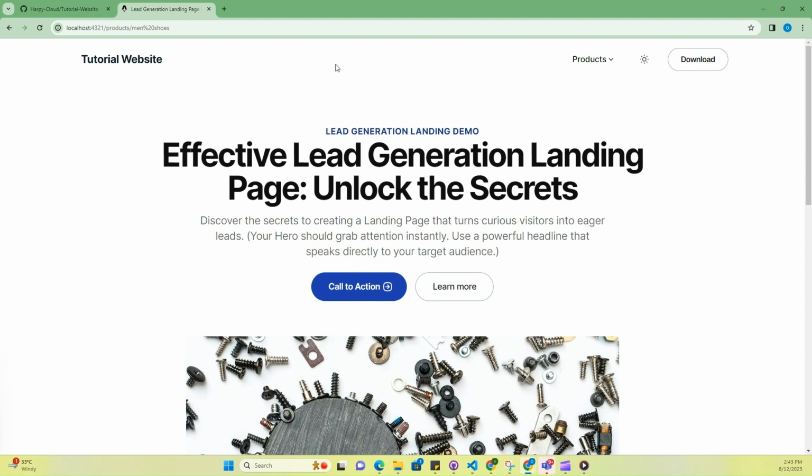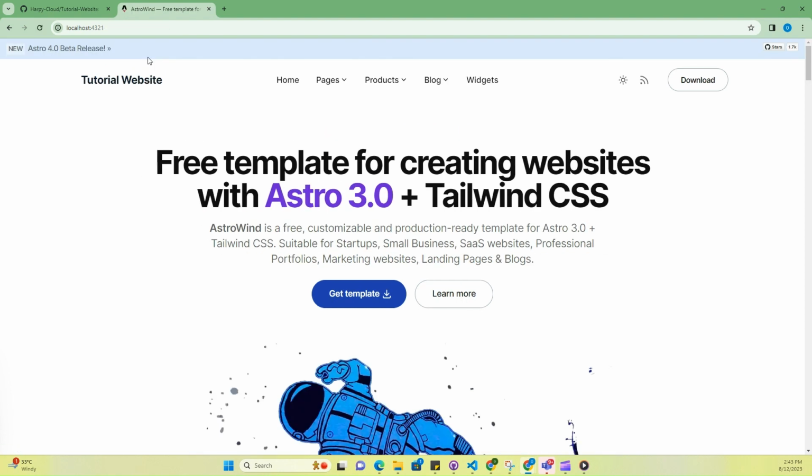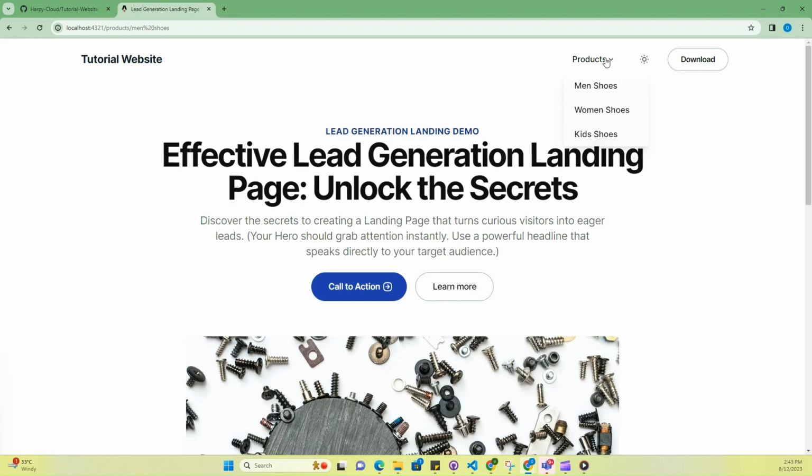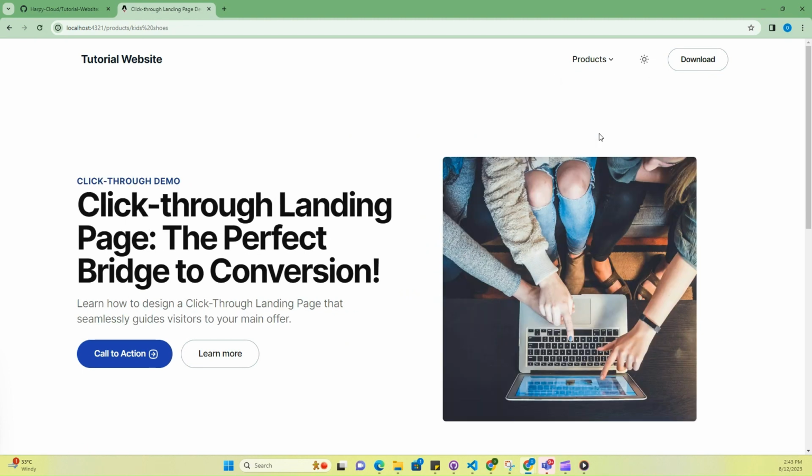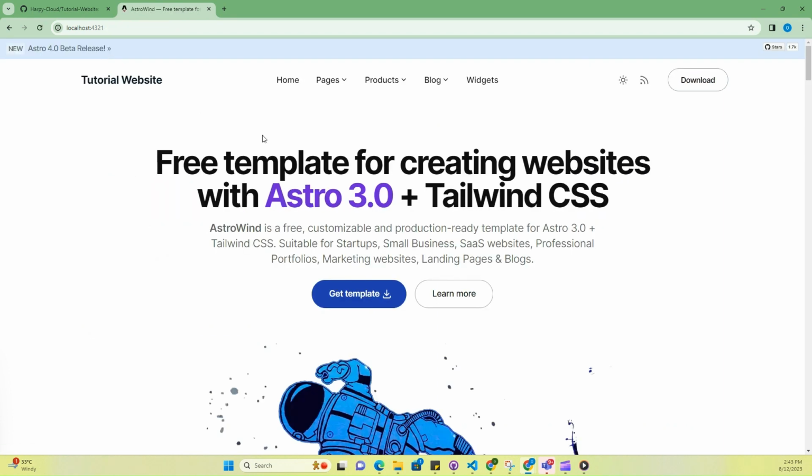You can decide to add your nav bar depending on the kind of website you're creating, or you can still go back to the home page by just clicking on tutorial website. But if you're in the men's shoes and you want to go to women's shoes, you can click on women's shoes here, and then it goes to it. You can click on kids shoes, and it goes to it. So I'm just going to click back here, tutorial website.